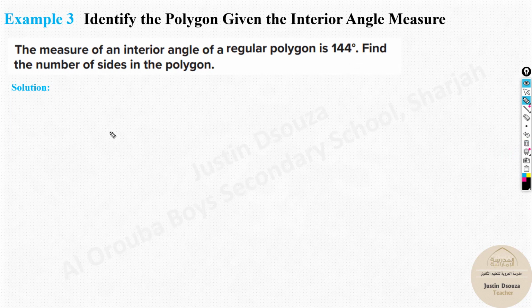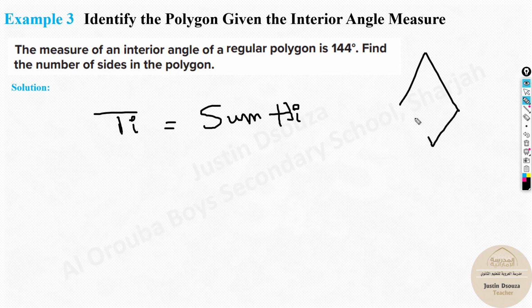Now we know the total angle is equal to the sum of all the angles, right? All of this is interior, the sum of all interior angles. Now if I have something like this, what is the total angle? It is n minus 2 multiplied by 180 degrees, isn't it? Equals the sum of all the interior angles. So how many are there? If it's regular, and one is 90, then all are 90. So I can multiply whatever I know by the number of sides. Here n is the number of sides.